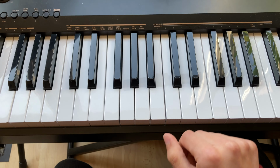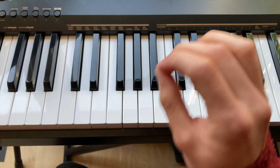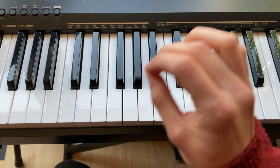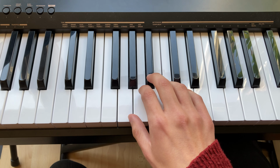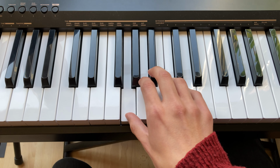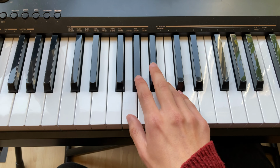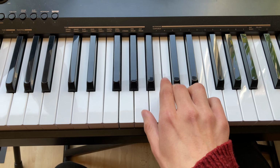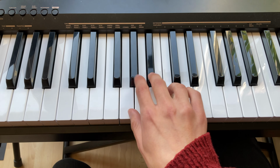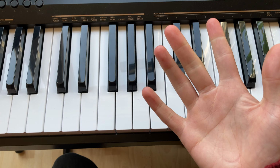So for example, let's do a piece in 7-8. To get 7-8 stuck in my head to begin with, I'm going to make sure that I count 1, 2, 1, 2, 1, 2, 3 to make up 7 beats. And the best way I can do that is to play 1, 2, 1, 2, 1, 2, 3. I could just do that. Let's get rid of a D, I think I prefer a C there. Yeah, that works.